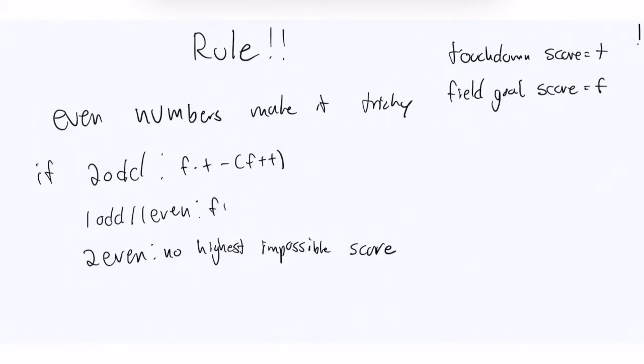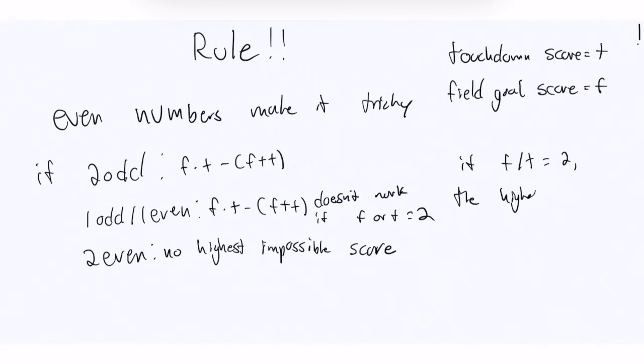Now, here's the tricky part. With 1 even and 1 odd, as long as there's no number 2, it's the same as if there's 2 odd: the product of F and T minus the sum of F and T. However, if 2 is in it, it's going to be just the highest odd number below either F or T, whichever one isn't 2. In our earlier example, we had 5 and 2. The highest impossible score was 3. So that's the highest odd number below 5. So we know that works.